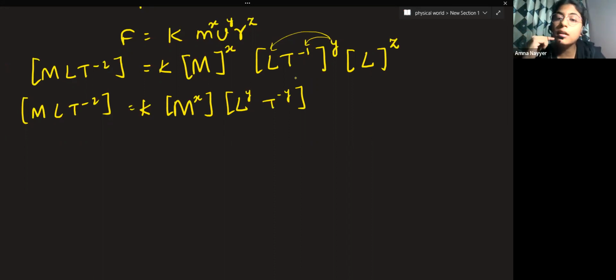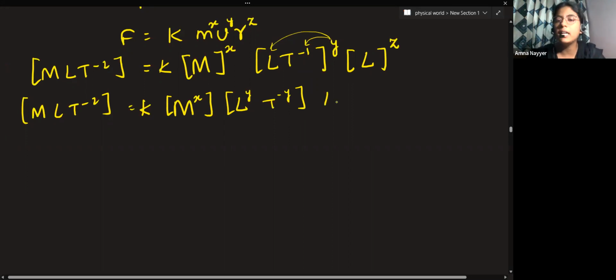So what is the power of length? What is the power of time that we are receiving? Since we don't know the definite value, we have assumed it as y. So we'll multiply it by L to the power 1. Now 1 multiplied by y gives you L to the power y. Similarly, T to the power minus 1 was there, now it becomes T to the power minus y. What is left? L to the power z. Just multiply the power to each of them. This is your answer.